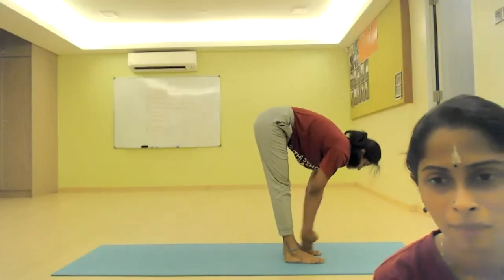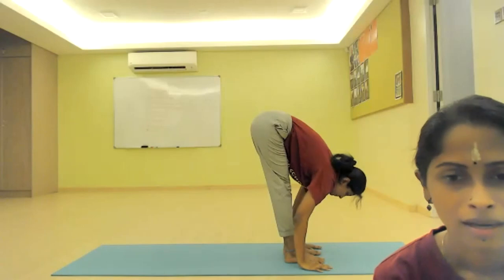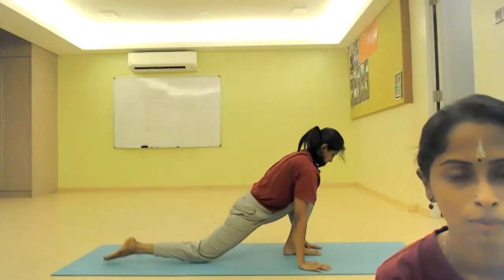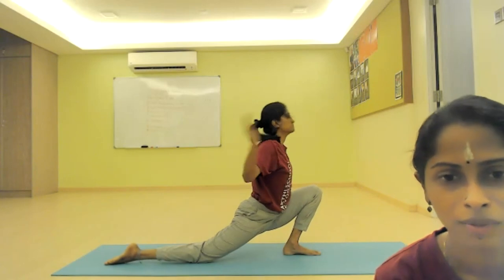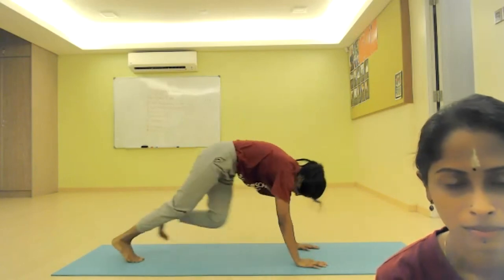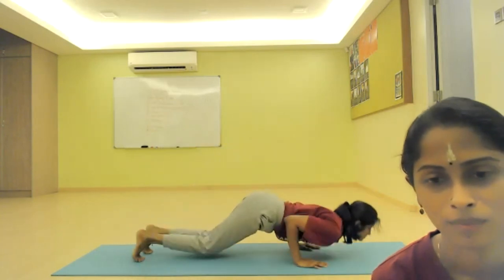Inhale all the way up. Exhale all the way down. Right leg behind. Inhale, open. Hands down, mountain pose. Your chest down, chin down, knee down.